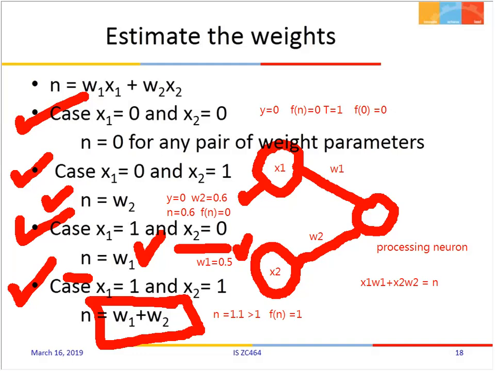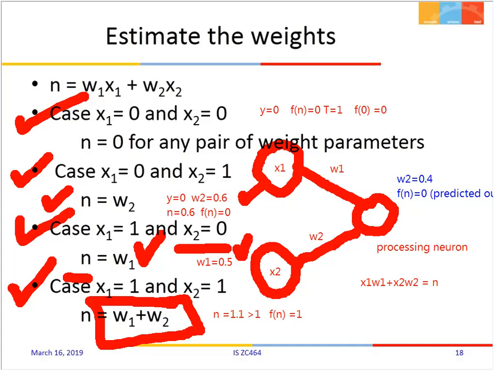Now let us come to W1. I'm again sequentially coming from case 1, case 2 to case 3. And now instead of W1 taken as 0.5, let me take W1 equals 0.3. This makes n equals 0.3 and we get f of n as simply 0, because n's value is less than 1, which is the threshold. So by the end of the third case, even despite taking W2 as low as 0.4 and W1 as low as 0.3, we do not have any classification error.